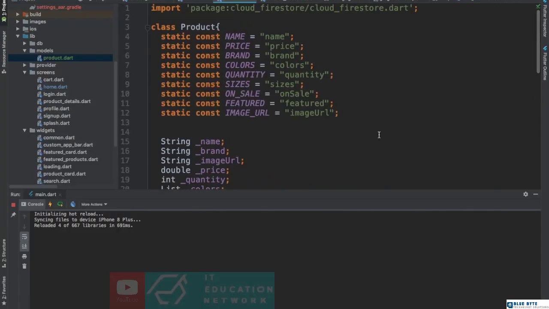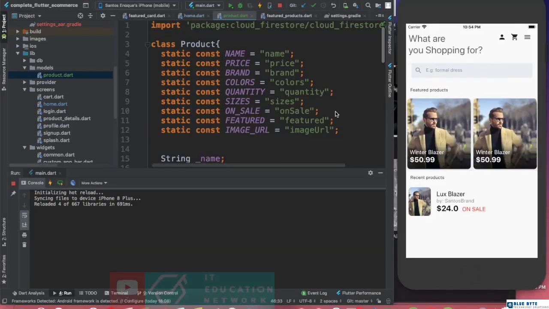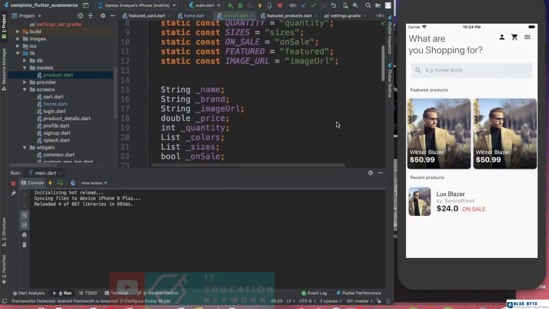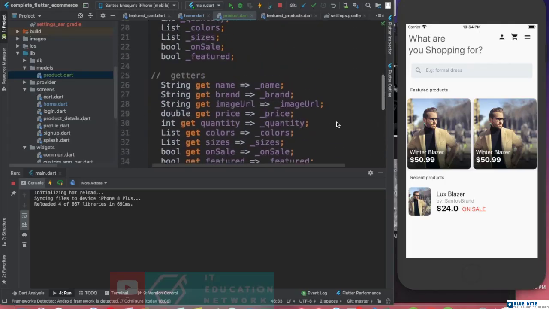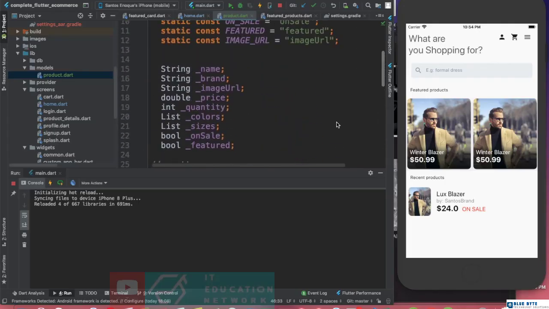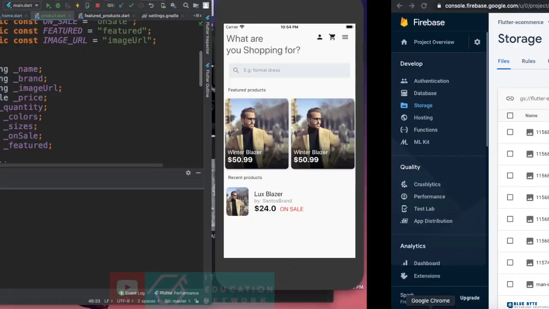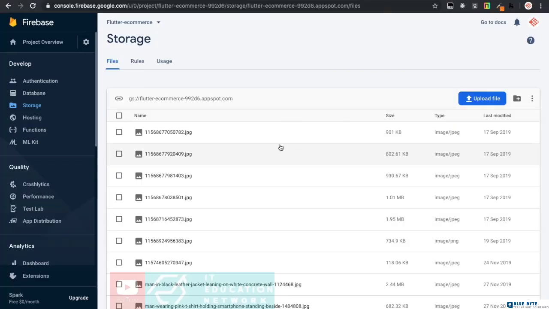Now what we have to do is go to our database, and I'll insert this directly. I'll create this product directly into our database, and then we fetch that back to our app. So with this basic part out of the way, we are going to move to stage 2, where we go to our database and actually insert these fields. Let me open Chrome, and if you have a look here, we already have a couple images here, but I uploaded new ones as well.